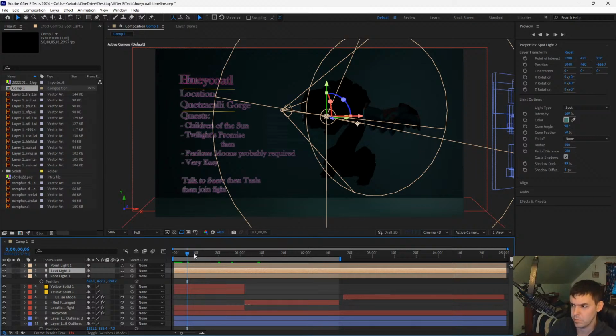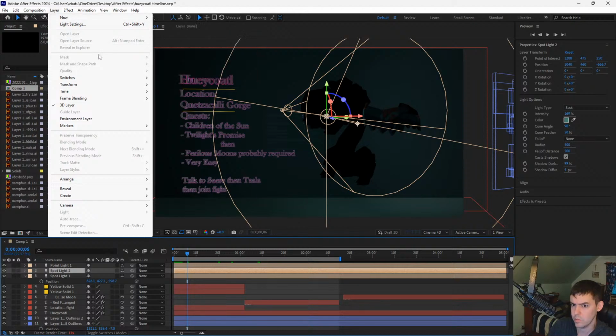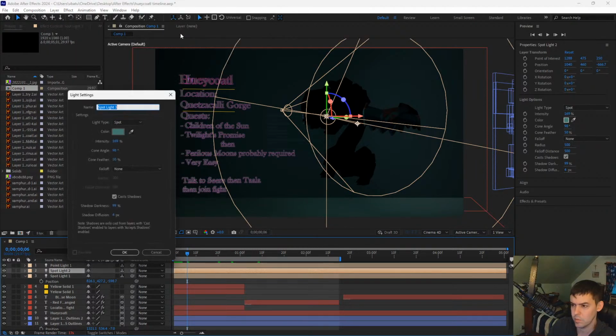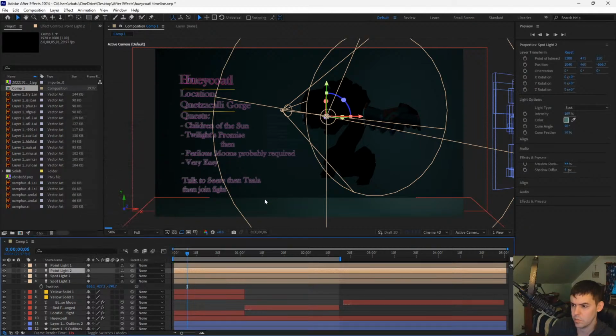Okay. Layer new. Is it that hard to light something up? I really don't understand.